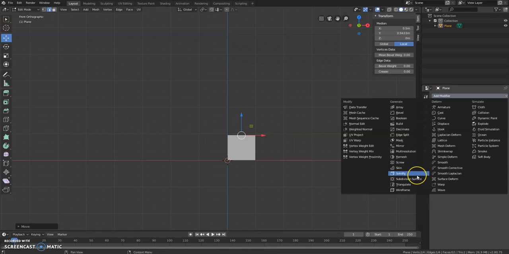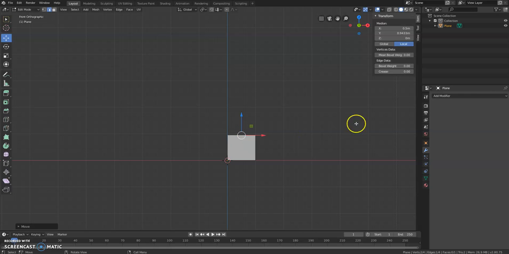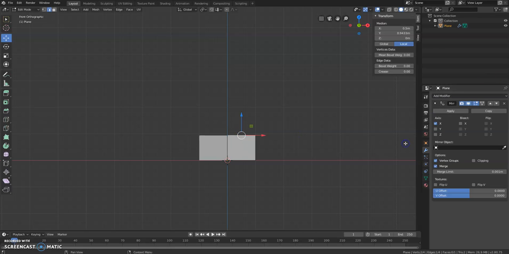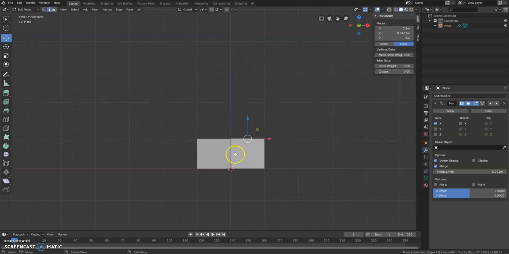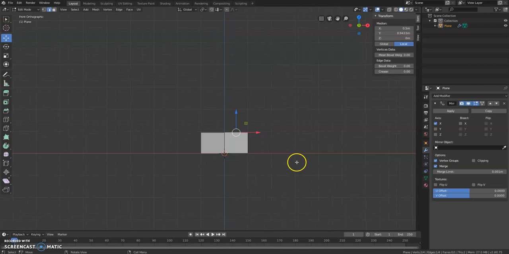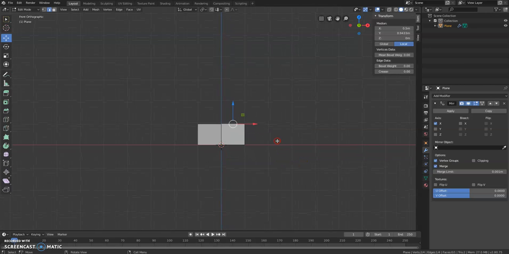And then we're going to pick mirror, and have it reflect over the axis, and then whatever you do on one side will happen on the other side. So it'll just make modeling easier, so you don't have to do each individual part unless you apply it.